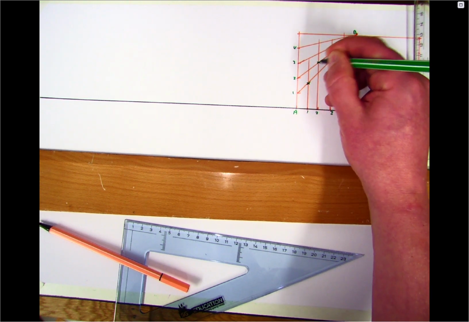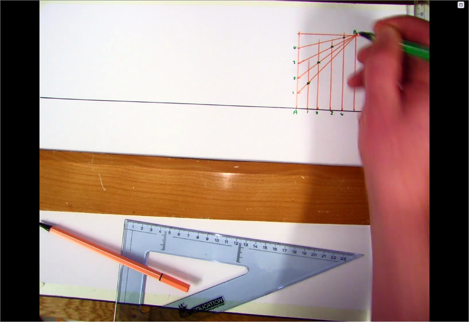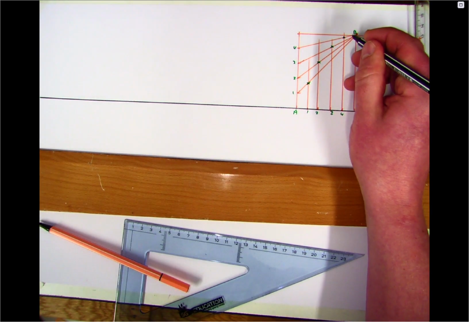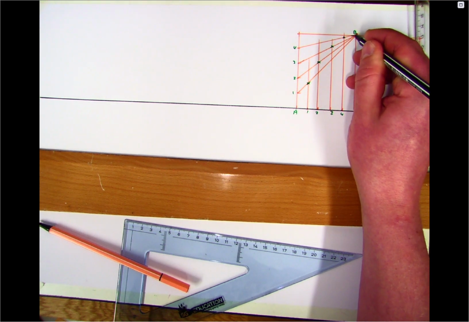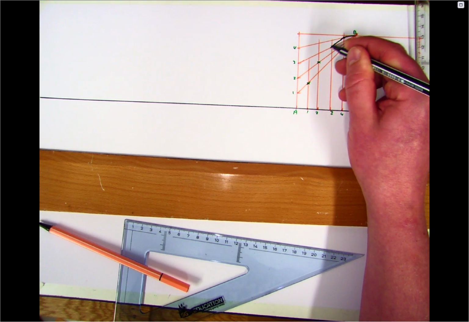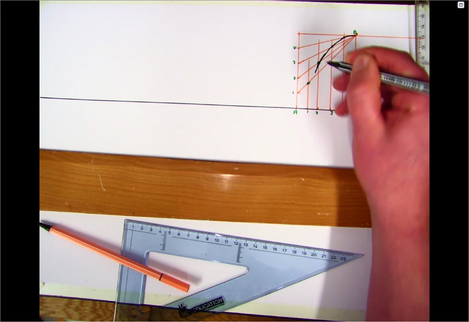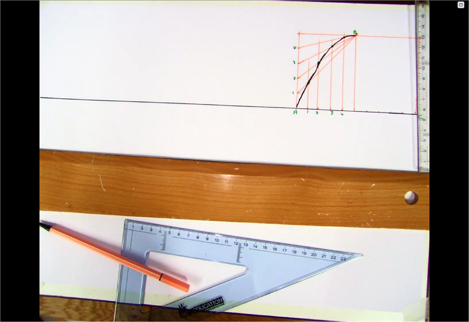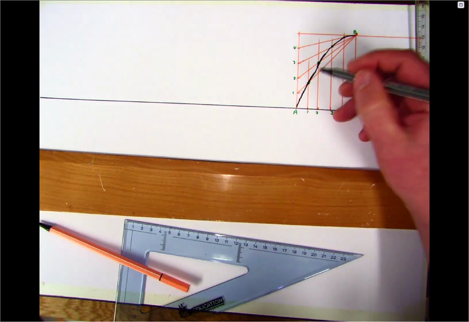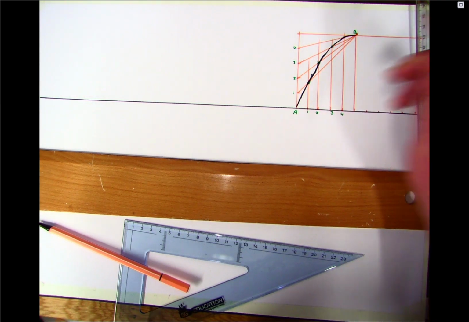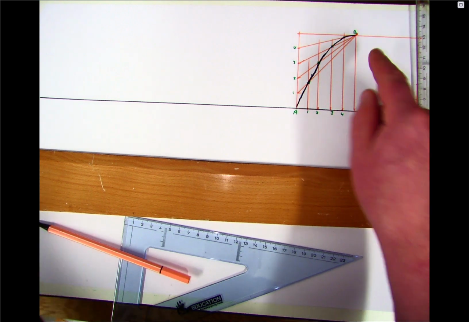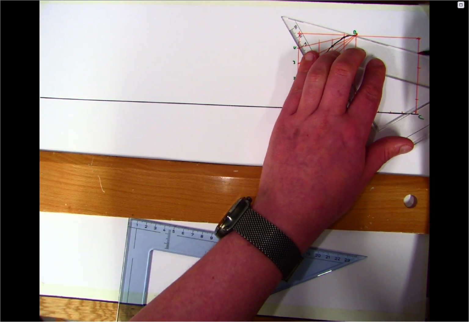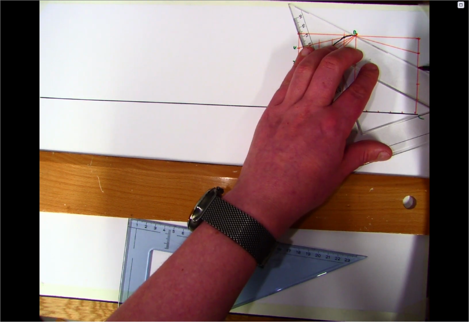Locate the intersections. I'm drawing an X there rather than a big circle, which some people draw and then it makes it look like a football. They show this as a dashed line just to show this generating. Now I'm going to draw it as a full line just so that it can be seen for the video. I'd probably come back with my rubber and make it dashed at the end just to show it the same way. But this will just make it a bit easier to see. And then I can either mirror it across or I can repeat the method for the other side. So I'm just going to repeat the method, but a mirror method would also be fine.